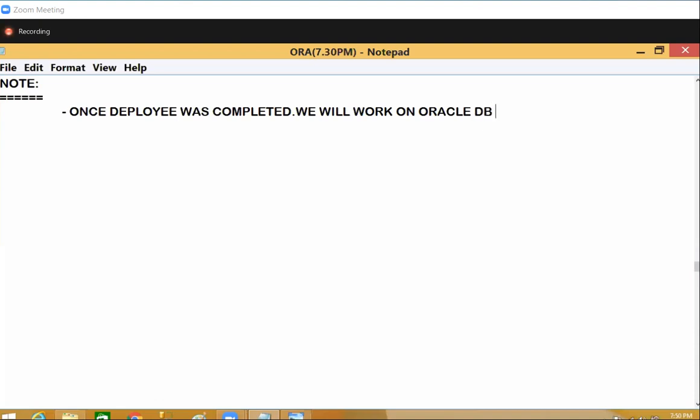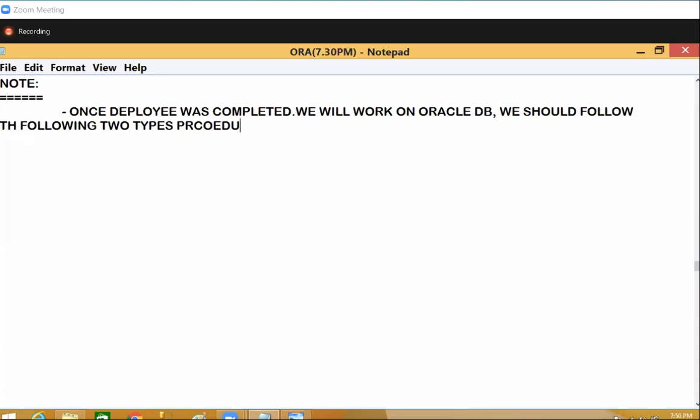But before you want to work on the Oracle database, we should follow the following two steps. The two steps procedure we need to follow.